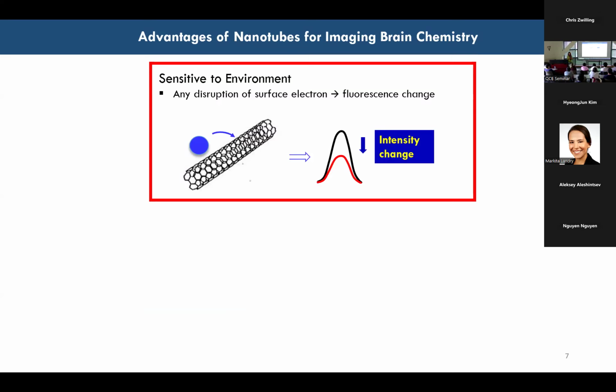So this is a one-dimensional carbon nanomaterial that in this particular isoform develops a band gap, hence being a semiconductor. What this means is that you can take a laser and excite an electron from the valence to the conduction band of the material, creating an electron hole pair, or an exciton. And that exciton will recombine to do one of two things. It'll either provide a phonon or a photon. And this ratio of photon to phonon generation is very, very sensitive to the environment directly surrounding the carbon nanotube.